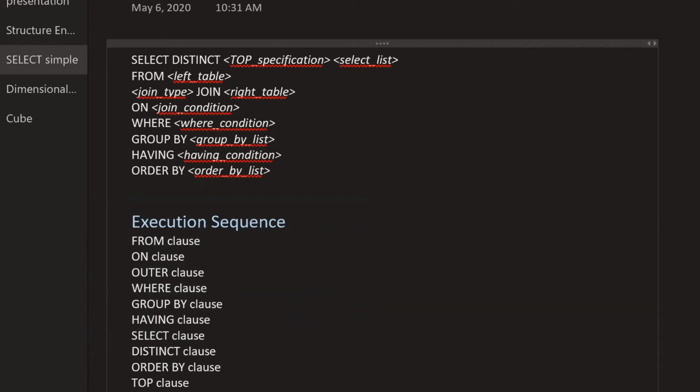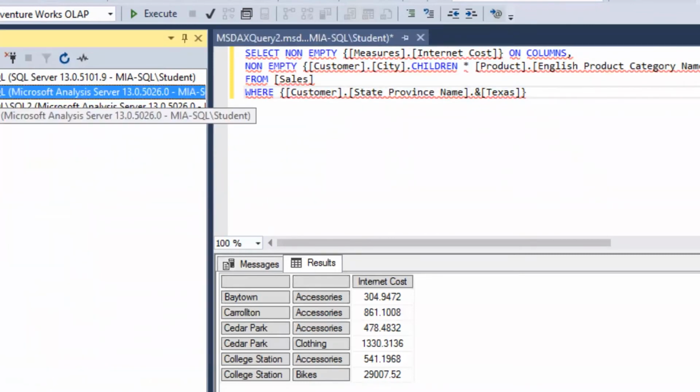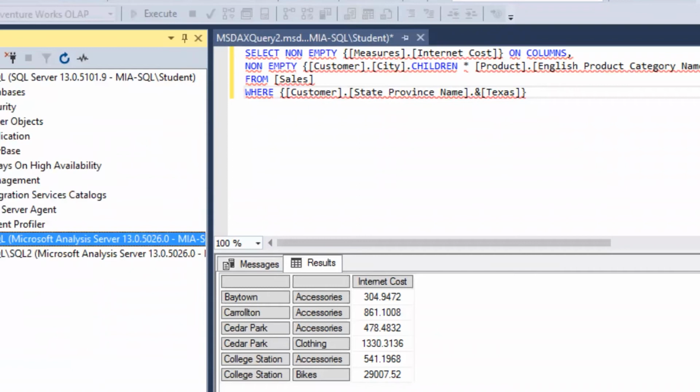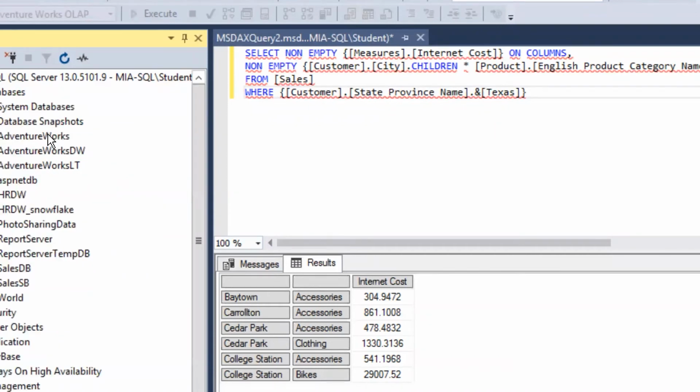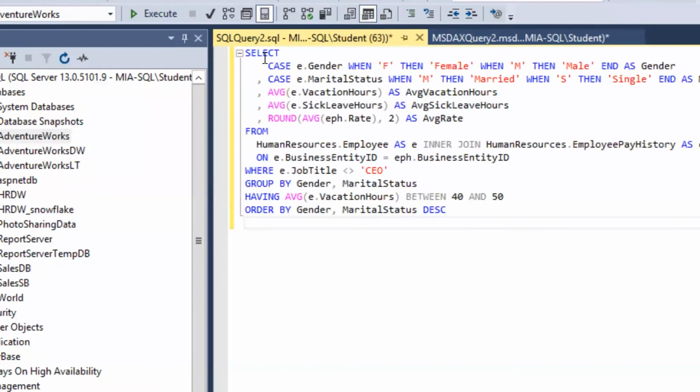Let me give you a quick overview of the select statement here. Let me connect to my SQL Server and create a simple query. Let me use AdventureWorks as the sample database. I already have the query here, just so we can save a bit of time. Basically, here I have utilized pretty much all the important clauses like select. We have used a bunch of functions, and so on. We have this from clause where we are specifying the inner join operation. We have where, group by, having, order by, and so on.